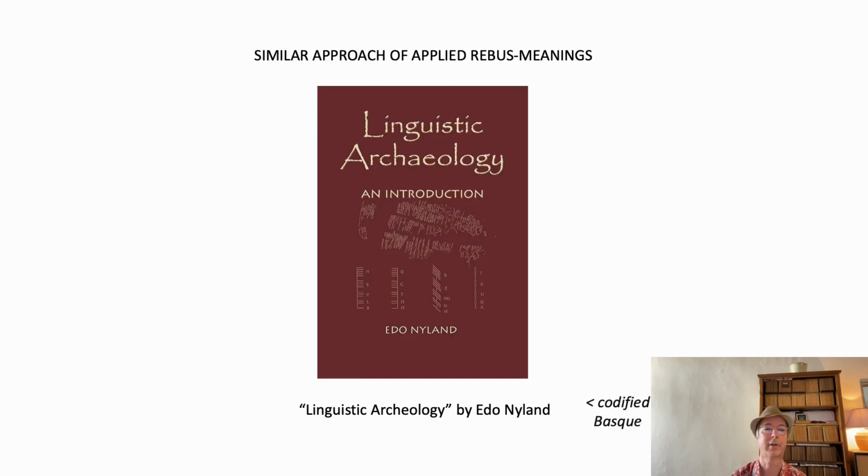Something similar has been made by Edo Nyland and it's based upon the Basque language, and he also used it as a codified language. So you have the rebus, you combine these words, you have a universal, local meaning, and you see if it fits the universal meanings. He also compared it to a lot of languages, and not all the languages might fit, I don't know, but they fit a lot of languages, and you can recognize the underlying meanings. Also another proof that the universal theory can be made.